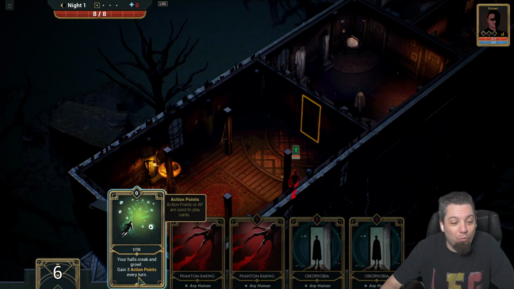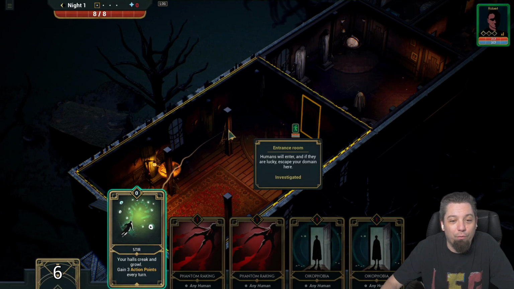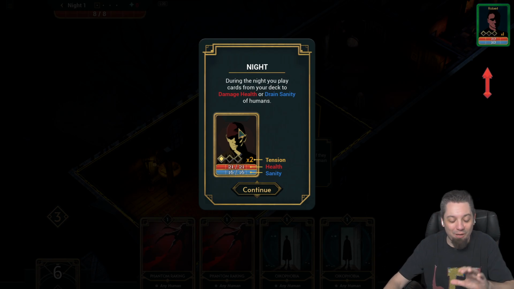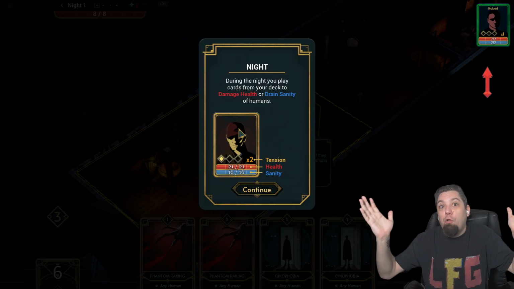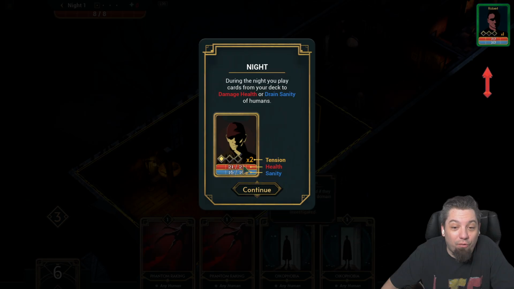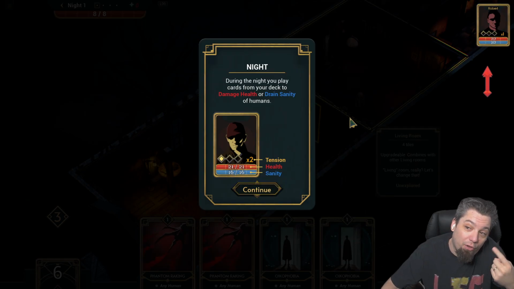Your halls creak and growl, gain 3 action points every turn. And it's really neat how they do this. This is the tutorial, believe it or not. The tutorial walks you through how to play by playing a novel concept. So we're going to go ahead and jump on in, and during the night, you can see how you can either get health or sanity. Notice up at the top.